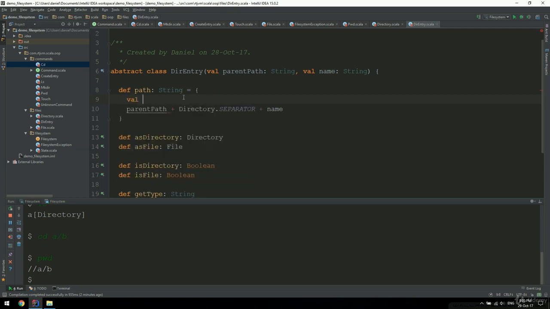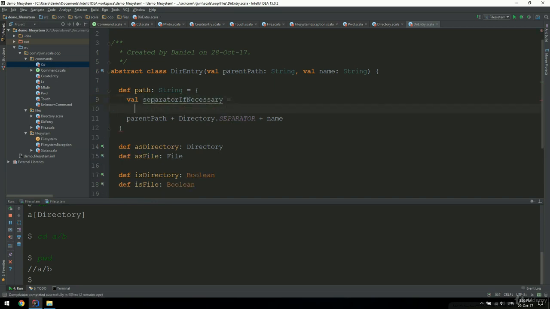Okay, so let's fix this. Let's create a value which will add a separator if necessary. That is, if the parent path is root. So let's call this separator, let's call it exactly that, separator if necessary.